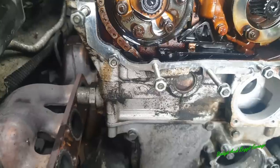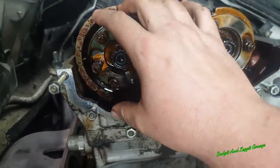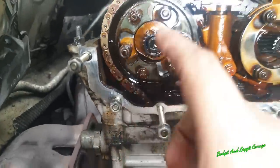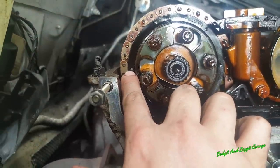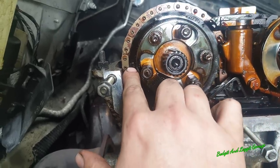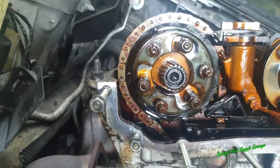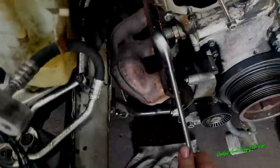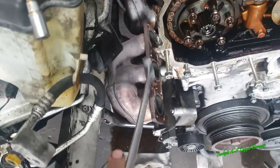Right, all I've got to do now is release the chain tensioner, which is here, and obviously take these three bolts off here. That will then take that off, essentially making the head free of the engine. I'm not worried about the bottom. It can't really fall off the bottom cam, so don't worry about that. But as you can see, this angle mark, or this triangle mark here as well, it's the same with the other plates I took off, needs to be on top of here. That's where they need to be. So it needs to be lined up when you're putting it all back together. Make sure that's lined up first before you do anything. So this is just a 32 mil. There we go.